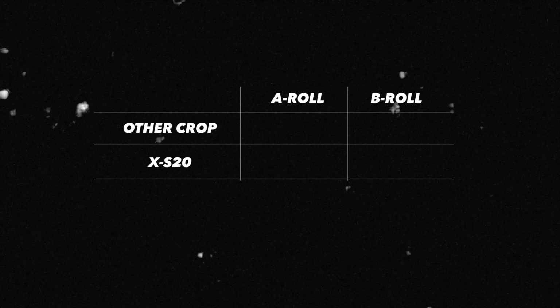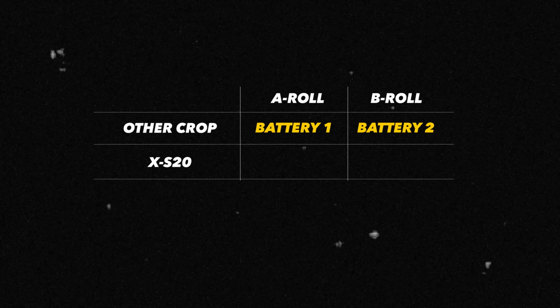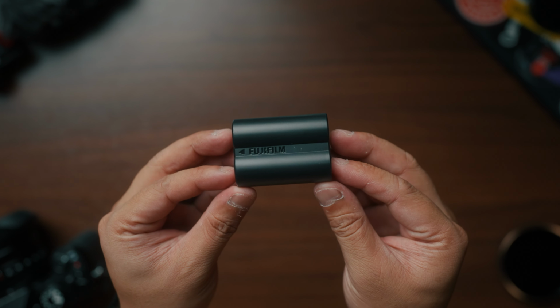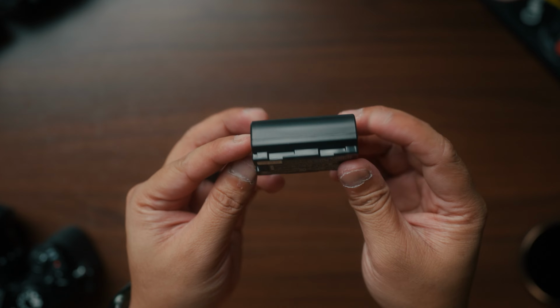Reason number 6, the X-S20 has improved battery capacity. I don't want to give you numbers just like many YouTubers do, but instead, let me give you a practical illustration. With my other crop sensor cameras, I shoot my A-roll and B-roll using 2 full batteries. But with the X-S20, I shoot both in just 1. Can you believe that? Which for me is very convenient as I don't want to lose momentum while working only because the battery could not keep up. You know what I'm saying? So props again to Fujifilm for making such a big leap in this department.